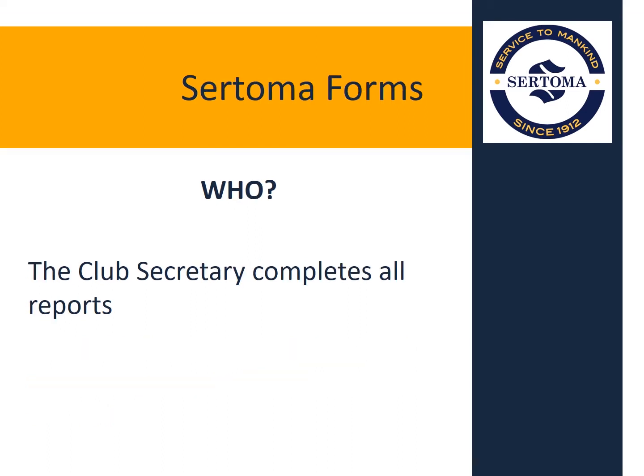So, who fills out the Sertoma forms? Well, obviously, the club secretary completes all the reports. However, the secretary must work with the club president and the club treasurer to make sure that the data submitted is accurate and complete. The president should review the forms before they are submitted, and the club's board of directors needs to make sure that all reports are submitted on time, as it is the board of directors that officially runs the business of the club.